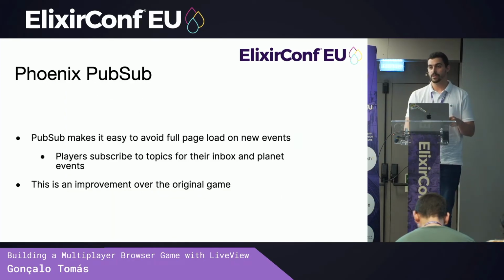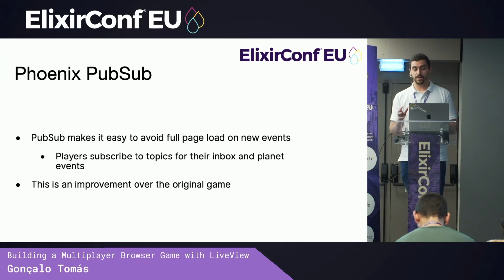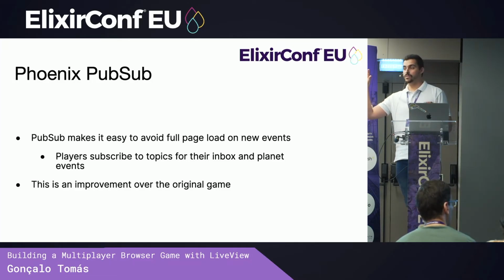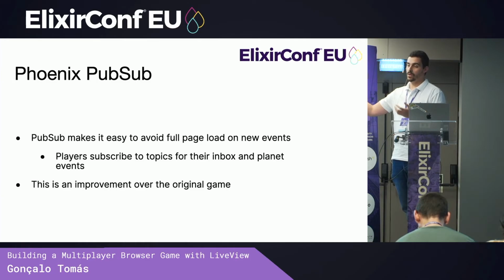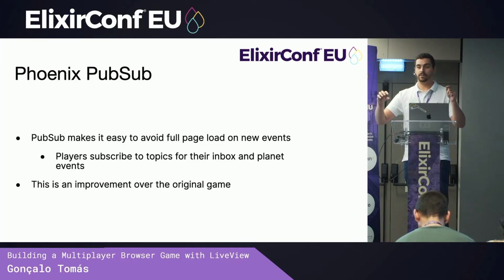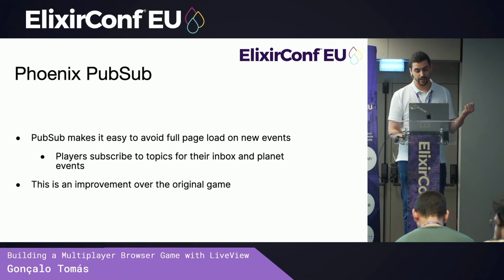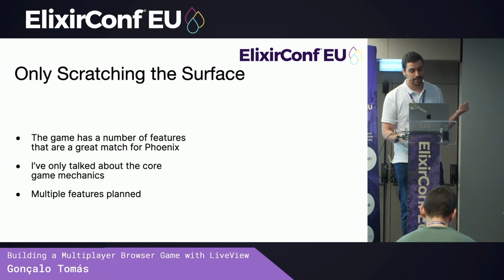LiveView doesn't specifically fix this, but what we can bring in to fix it is Phoenix PubSub. It's super easy to imagine that upon mounting the LiveView, you would subscribe to the topics of all of your planet events. And so if there is an offensive action taken upon one of your planets, it just broadcasts a message to that topic. It's picked up by the LiveView while you're playing, and then in the front end code we can make it show up.